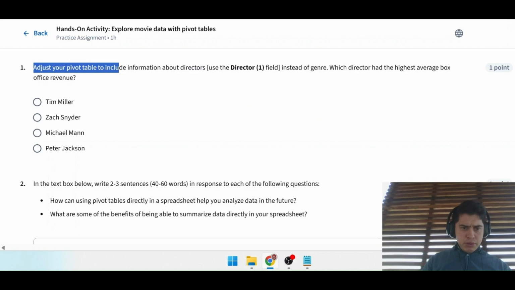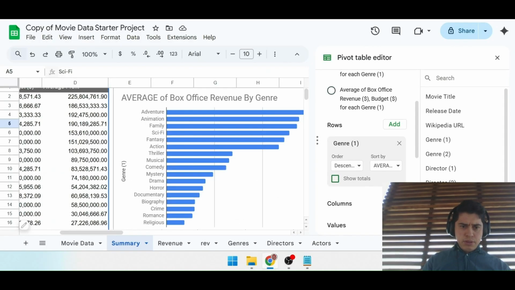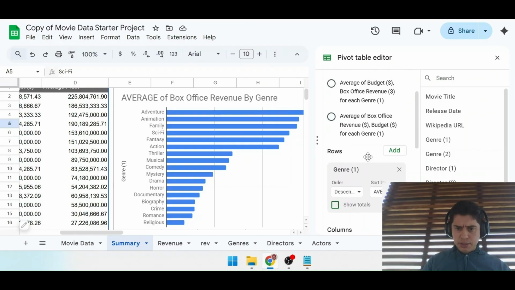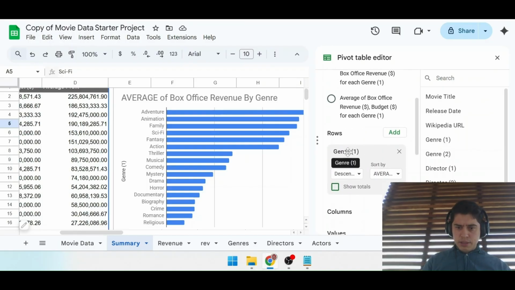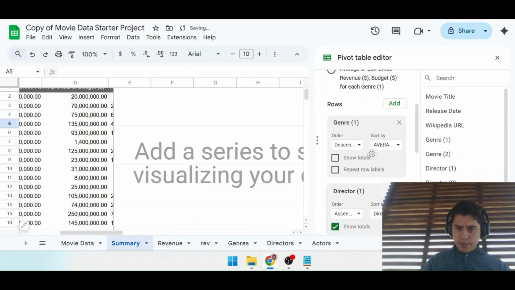Adjust your pivot table to include information about directors. Use Director 1 field instead of genre. So we want to change, instead of genre, we want it to be Director 1.